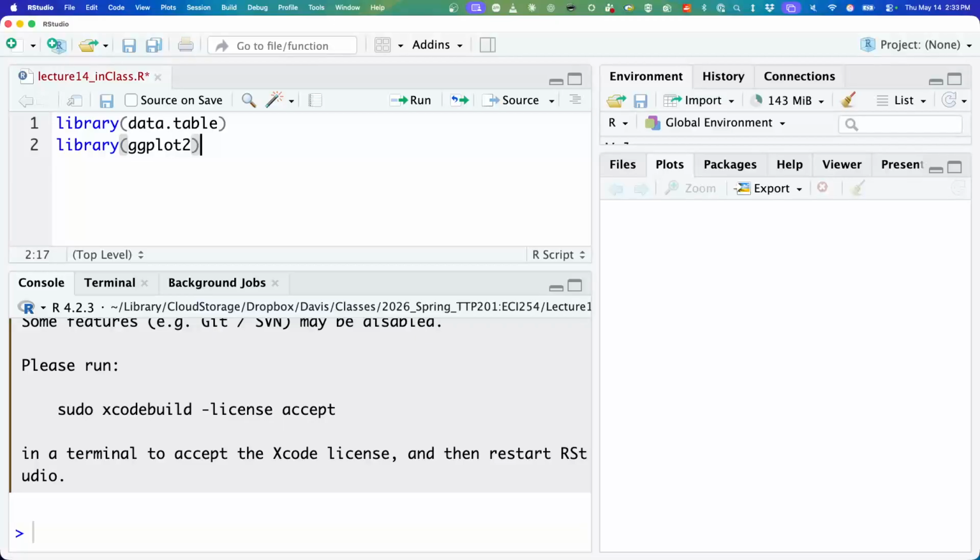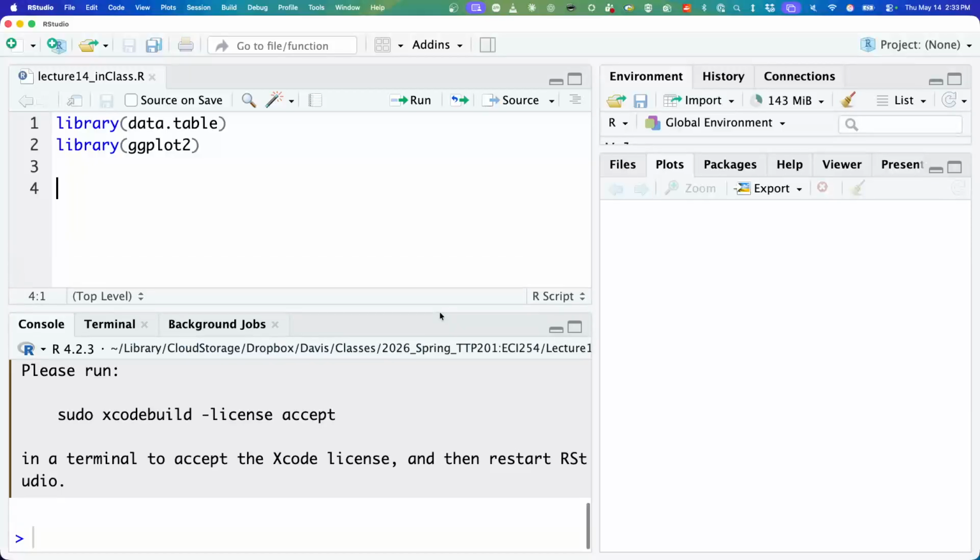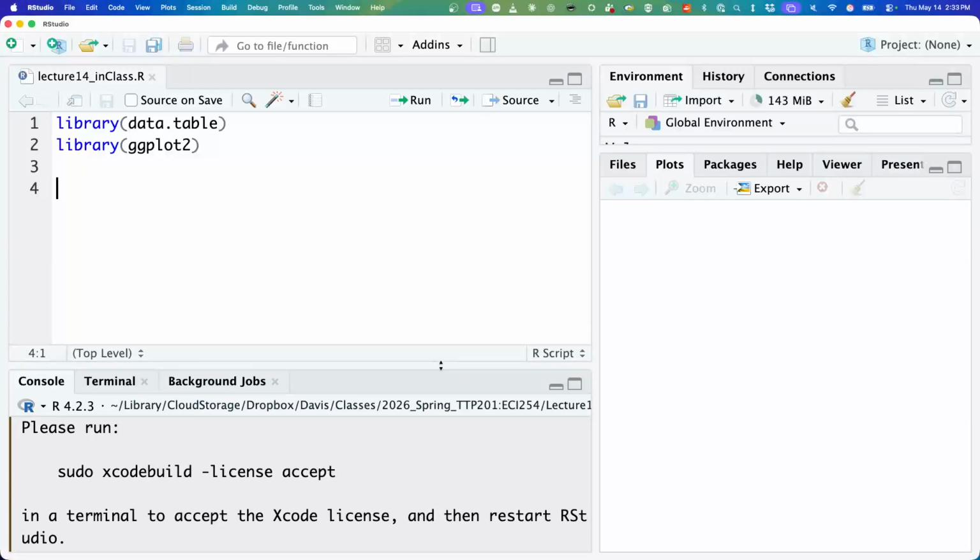And we're going to use a couple packages. I'm going to start with these 2 for now. And we'll do loading in the data. So example 1, we'll do this thing.